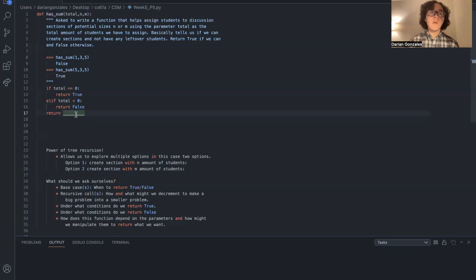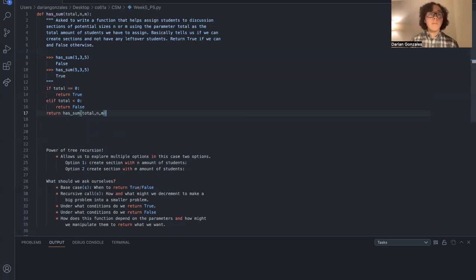Okay, so now that we've figured out our base cases, let's think about our recursive calls. So we know we want to approach this using tree recursion. So we want to somehow call back to our function has_sum. However, we want to think about a few things.